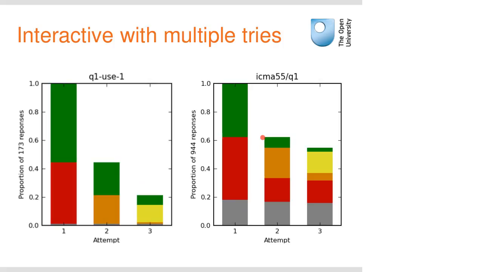On the second try, some students get it right and some try a different answer, but quite a lot, the red, put in exactly the same answer as they did the first time. We really don't want to see that. Seemingly they're not putting in any effort of their own. They see the feedback, but it doesn't mean anything to them, so they just click check again. On the third try, very few more people got it right. Quite a lot changed their answer, but there are still quite a lot submitting the same work. So this is bad.